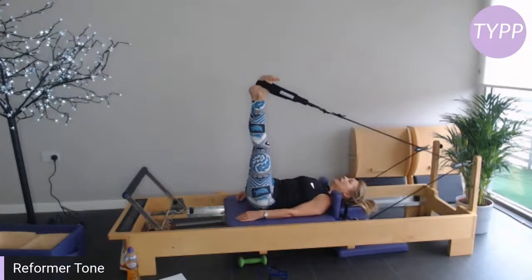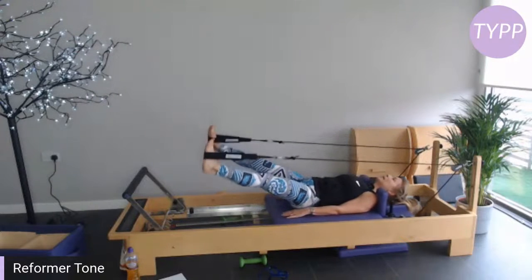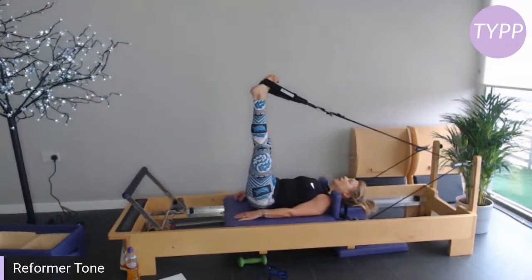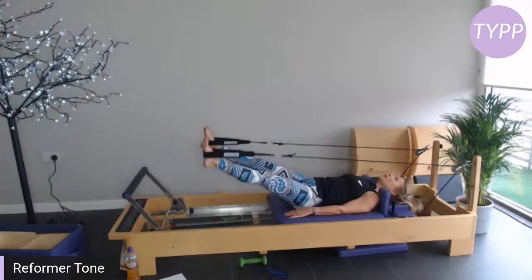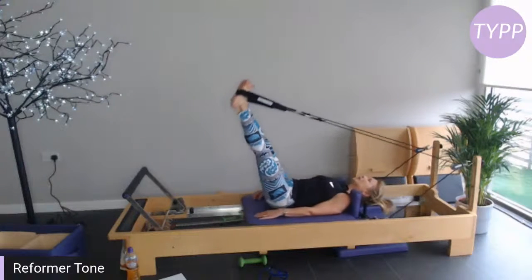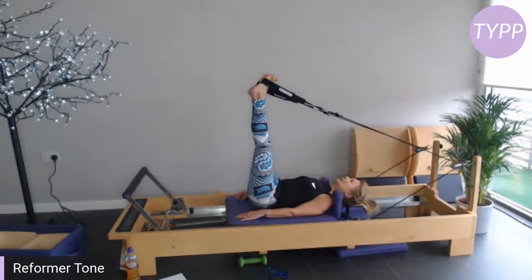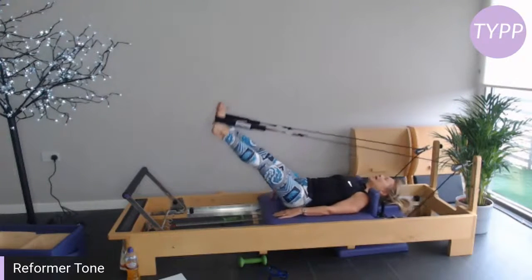Then at the top, bring the legs back together. Put the toes together this time. Inhale and exhale down. Inhale up. All the way down to the corners of the foot bar. All the way back up. You're just getting a bit of internal rotation this time. Oh my goodness, I don't like that one. And up. And down and up.